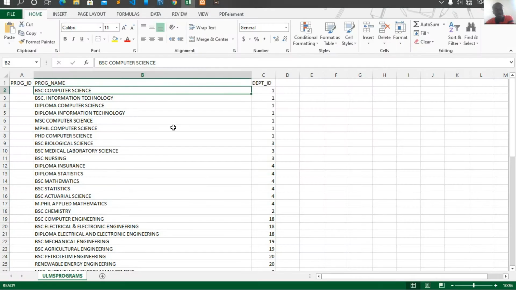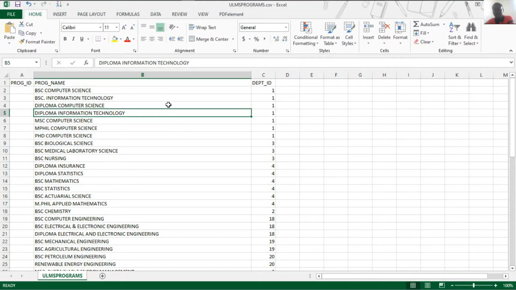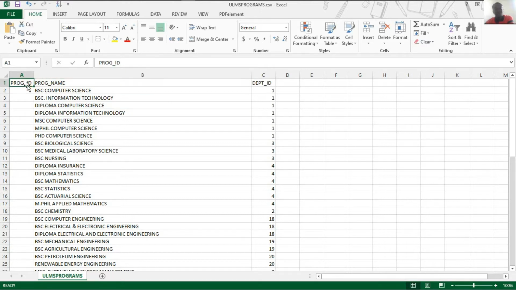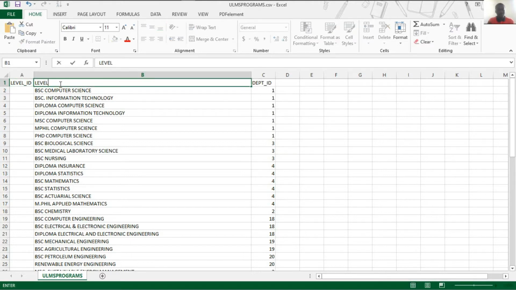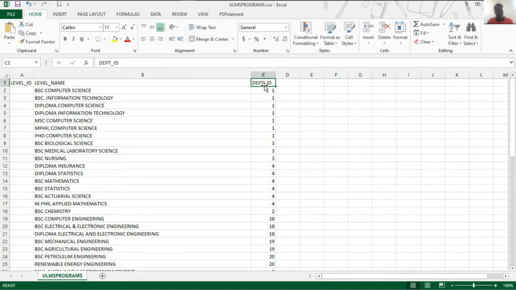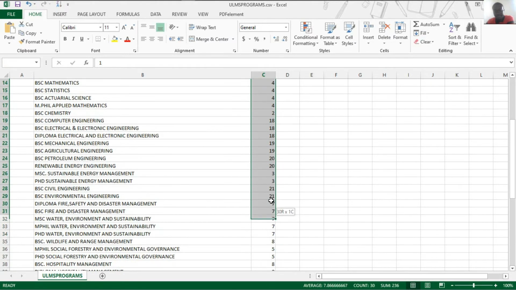So I'm going to make sure that the Excel file that I'm working on has those columns, which are level_ID, level_name, and then program_ID. Now we have to clear these IDs under the program ID.